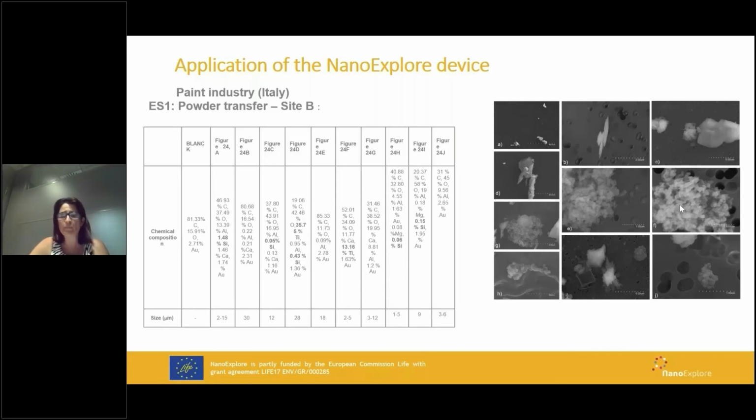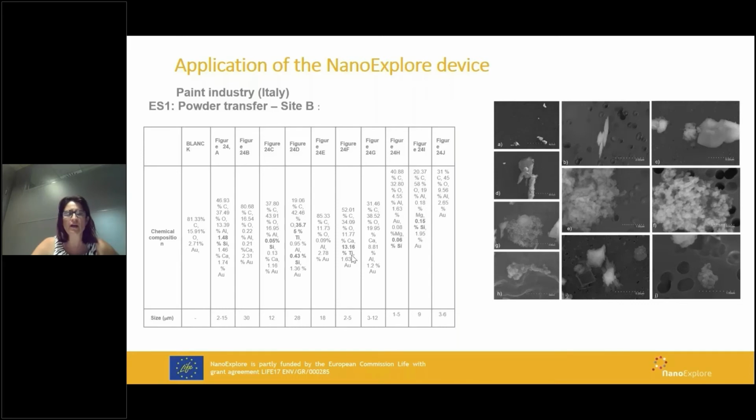For example, if we study the chemical analysis of these materials, and we go to column F, this one here, we see that this material is composed of carbon, oxygen, aluminium, magnesium and silica. Also, for example, in figure G, we can see that there is titanium at 30%.